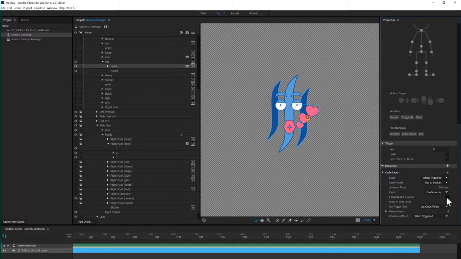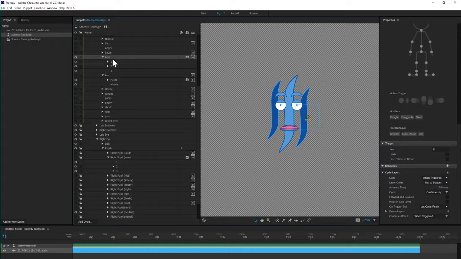And then you have forward and reverse. This is useful for the mouth. So I did that. Let's go back to R. Activate this. Show you this here quickly. Here it's forward and reverse. This means that the mouth is opening and then closing again, instead of just popping back to the neutral mouth. Hold on last layer means that that's just staying there until you release the hotkey, which is very useful, because you probably don't want it to end right away. You want people to see the emotion, otherwise it will be gone within a frame, which is super fast.